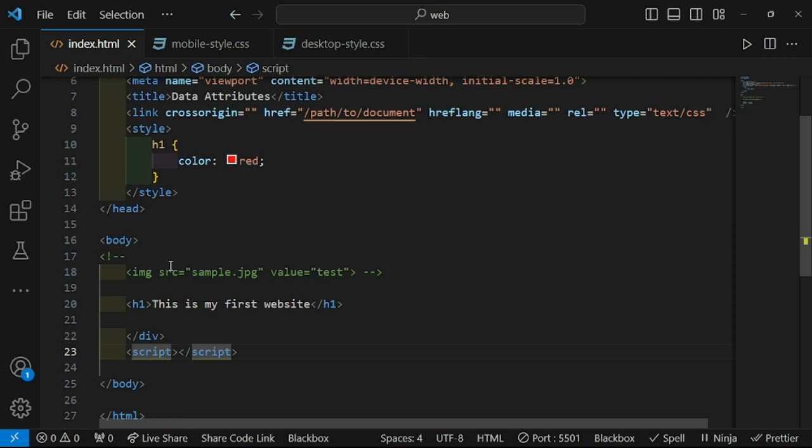We can load script files just the same way we load the link files. But in this case, we use the source attribute and specify the path to the script you are trying to reference in your markup file. And we can also do this asynchronously.